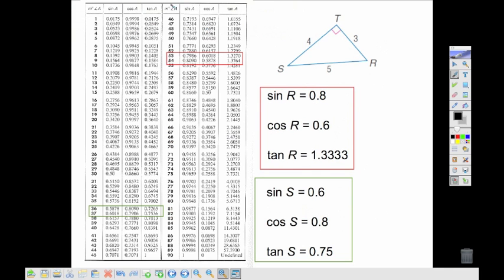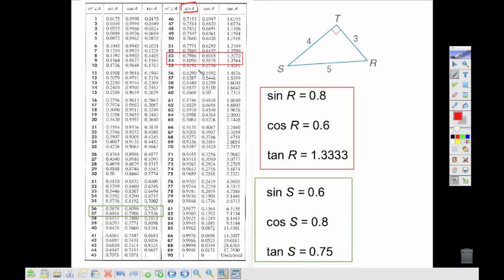And one of the reasons we need to leave these ratios is if we're looking at this table, notice how little these things change from one angle to another. Several of these angles might have a 0.9. So notice that with our decimals, we need to go to about 4 decimal places. It might be hard to read this table, but if you look for just 0.7, for example, that goes all the way from about 43 to maybe 53.